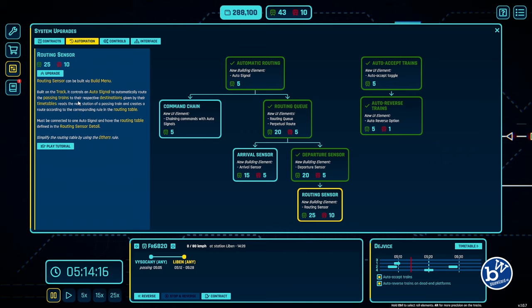Right, so built on a track, it controls an auto signal to automatically route the passing trains to their respective destinations given by their timetables, reads the next station of a passing train, and creates a route according to that corresponding route rule in the routing table. Must be connected to one auto signal and have the routing table defined in the routing sensor.